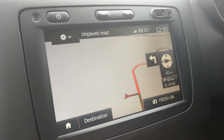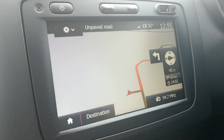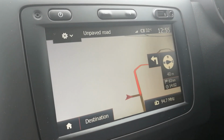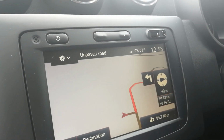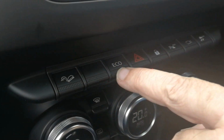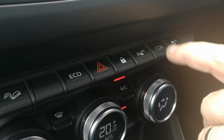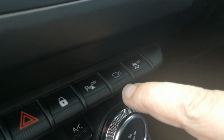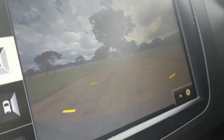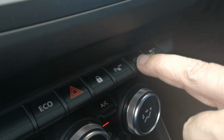And once that goes off, you will see that you've got pretty much everything you want on there, including, and again, I like the fact that Renault do give you standard navigation on virtually all their cars these days, so that's a great feature as well. You come down, you've got all your buttons over here. You see you have got an eco button over there, eco mode. Quite honestly, with that economy, why bother? And then you do have a feature over here for camera, which gives you your surround camera. Now this is if you're going to go off-roading in the four-wheel drive version, so pretty neat little feature over there as well. I do like that, so again, thanks for that, Renault.